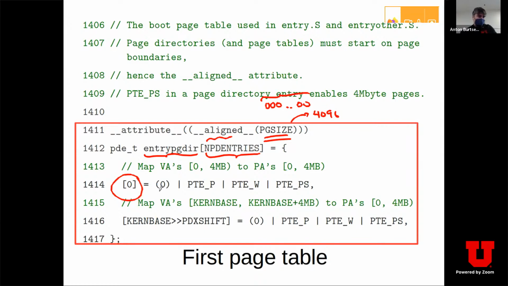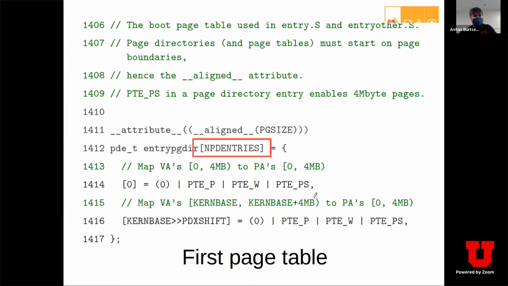We want to map physical address 0 to virtual address 0 with some permission flags. So page table present, page table writable, and page table PS stands for what? Okay, you don't know what PS stands for, right?